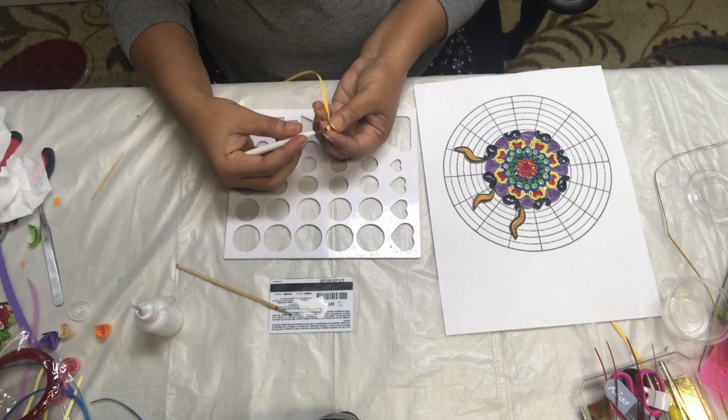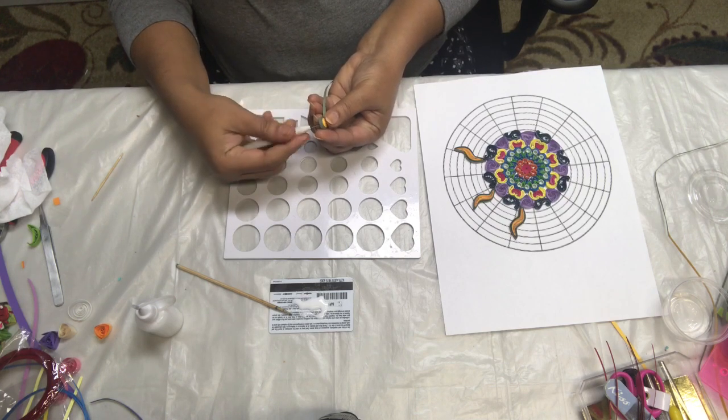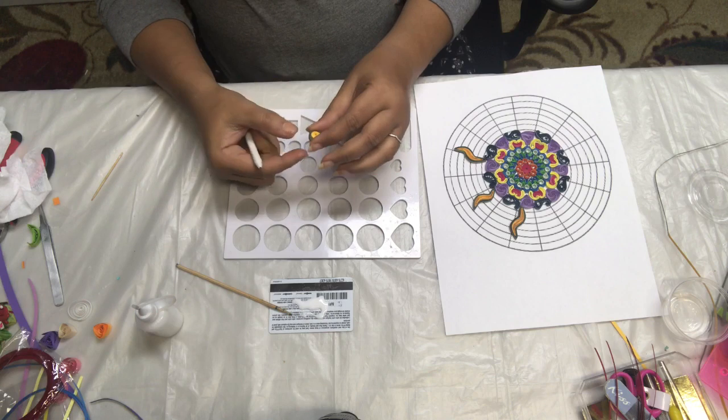First, we make a loose coil. For this shaped marquee, I have used two colors of quilling strips. Glue them together beforehand, let it dry well. Then you make the loose coil.